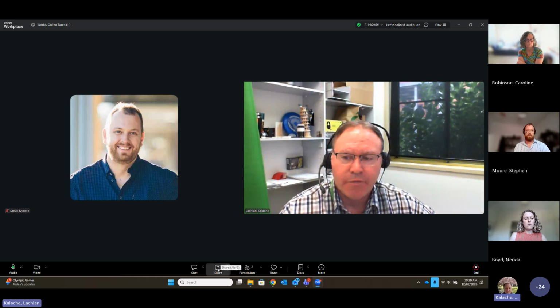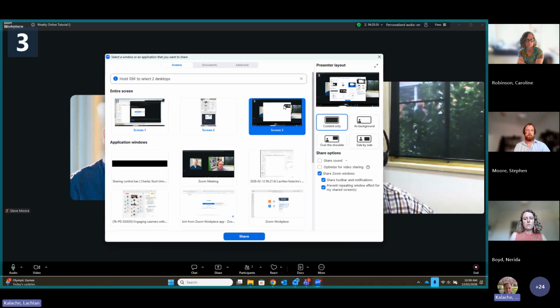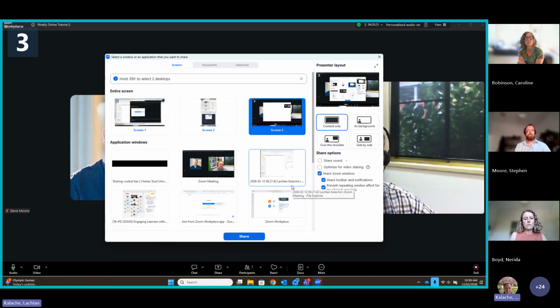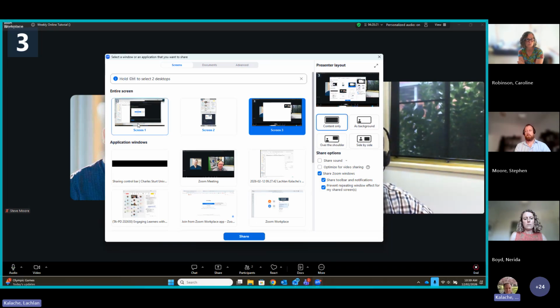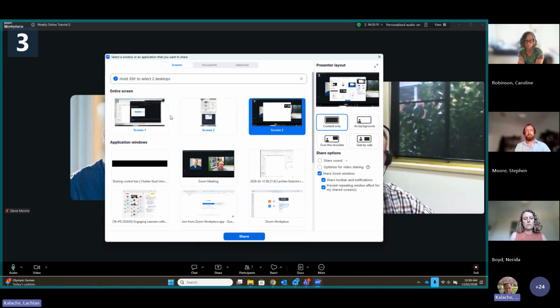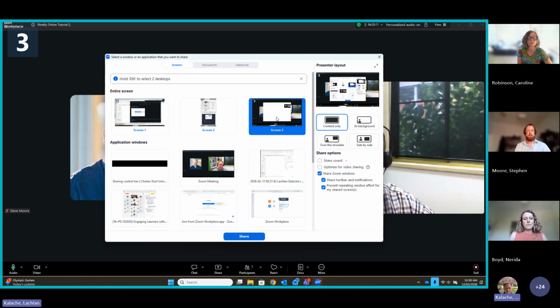Zoom Share, if we click on the share button, it opens up what is a much busier space than it used to be. But effectively, it's asking, what do we want to share into the room? If I'm honest, I really only use this in just about one way, and that is, if I've got something visual that I want to share with people, I'm going to choose the screen that I have it on. So in this case, I'll say, what have I got going on this screen over here? That'll do.